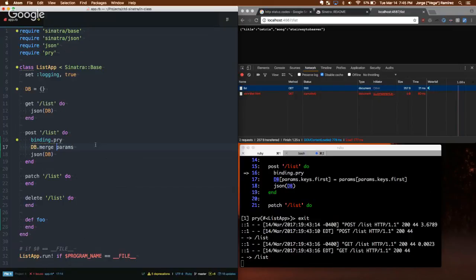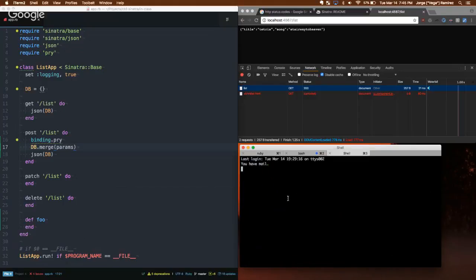Do we know what merge is in Ruby? So what merge does is it merges two hashes together. I'll show it right here. So you have that's the first hash, and this I can't do numbers.